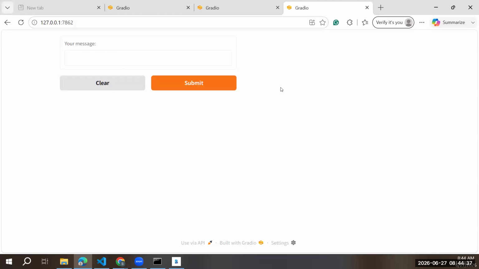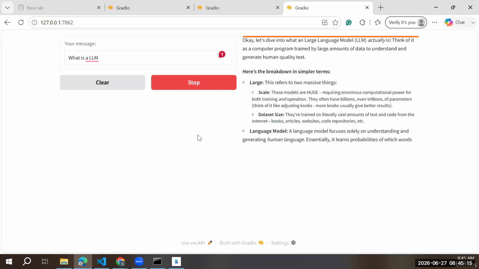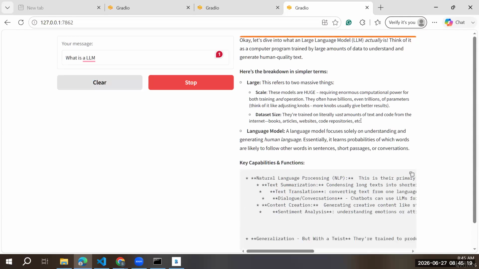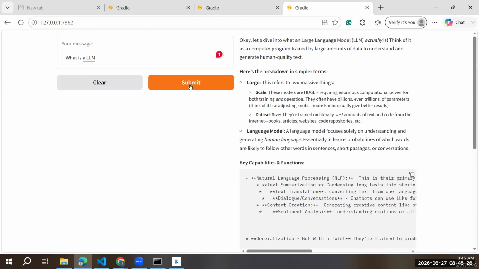And here you see this is the question box, and right here the output would be formed. And here I can ask any other question. Can I say, what is the capital of USA? I'm asking that question, and on the right side, you will see the response. Quickly, you got the response. Let me ask something else. What is an LLM? The same question which I asked previously. So if you see, instead of waiting for 15 seconds, it is now writing the answer in real time. So all these answers it is able to provide.